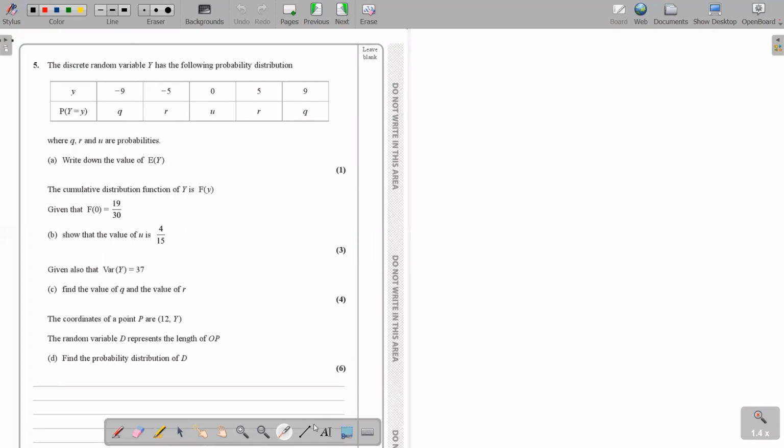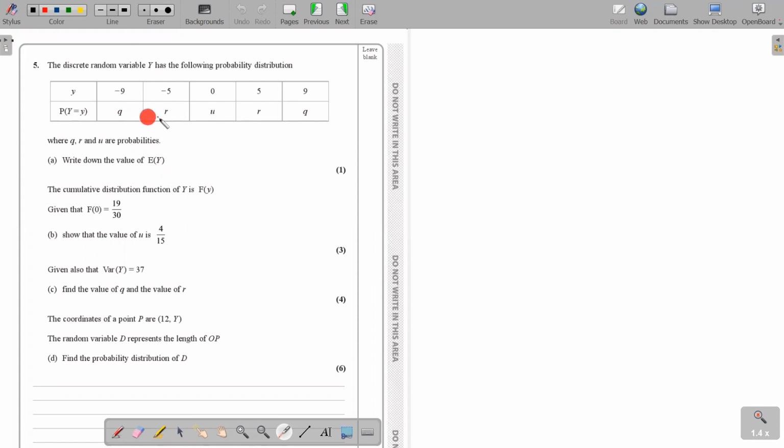Okay, how do we find the expected value of Y? Now here they've given you completely unknown probabilities, right? Normally we find expected value by taking the y value or the x value and multiplying it with its own respective probability. However, you can see here now the probabilities are all unknowns. So then Ey means what? Ey means the average y value, isn't it? So how do I write down the average y value here?